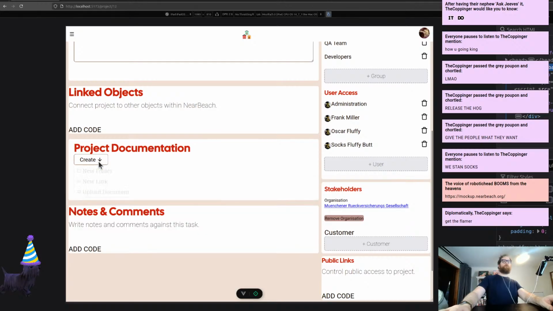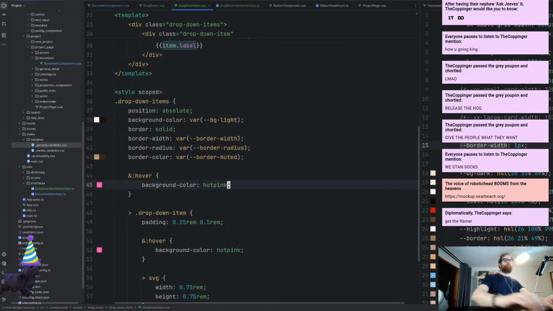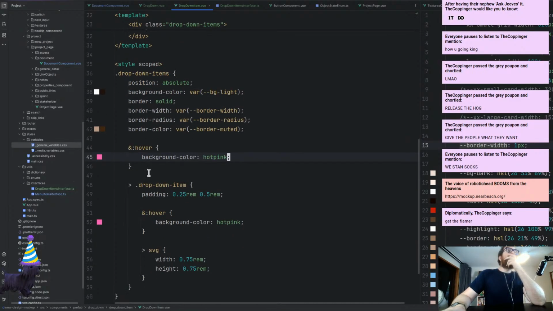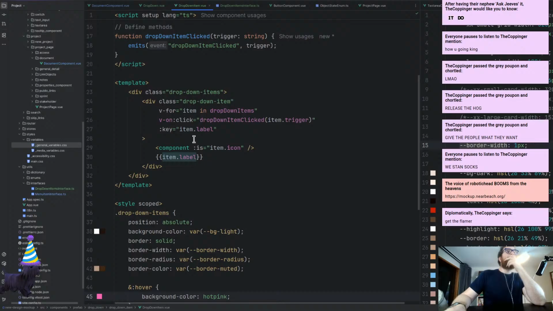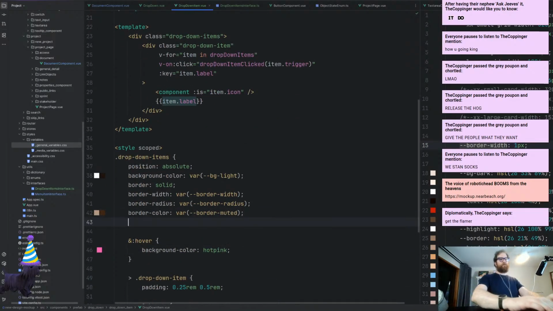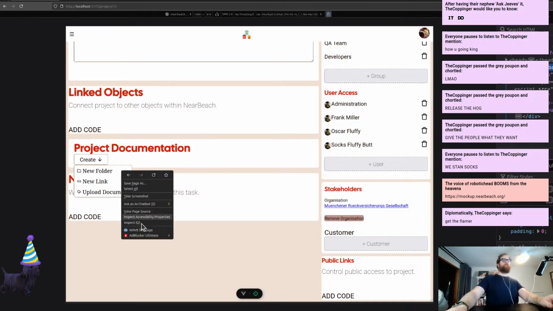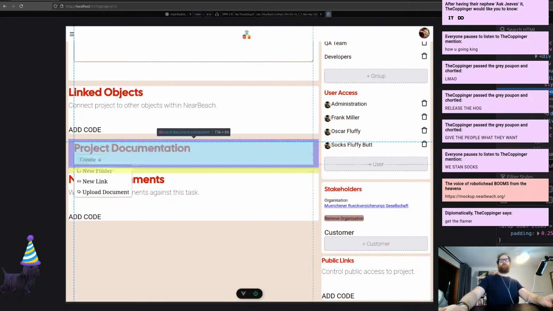No, even then, alright, that. Weird. Oh, I should also do z-index. This will be a 10. So this will definitely appear above everything else. Just not wanting to do the hover.